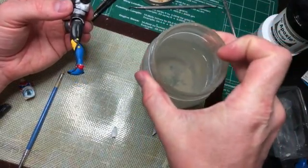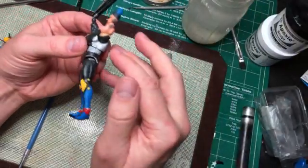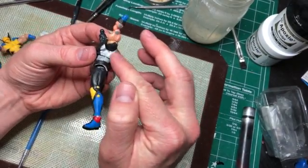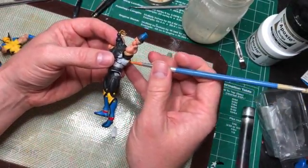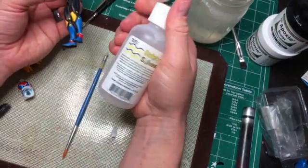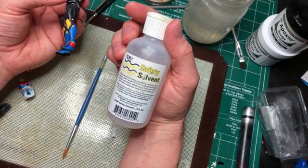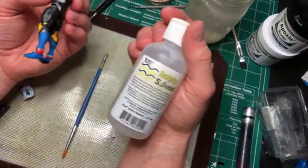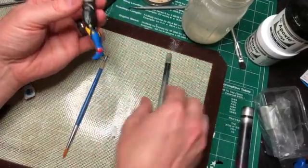So here I just have a jar of water, plain old water with a bunch of crap in it. I primarily use just tap water for smoothing out the sculpt. And then when I'm ready to finish it off and smooth out any textures or any fine lines, that's when I'll switch to the Aves safety solvent. Not really sure what this is. It's kind of like an alcohol-based something or other. But I find if you start with this, it makes the Aves really soft. And then if you want to come back and try to tool something, at that point it's kind of a lost cause and it smushes everywhere.